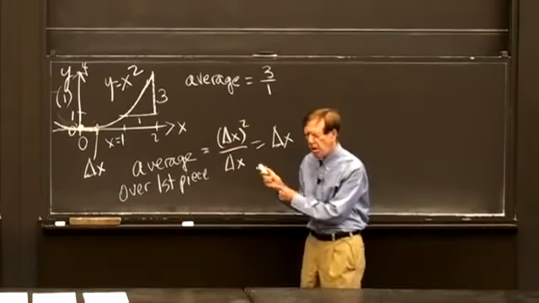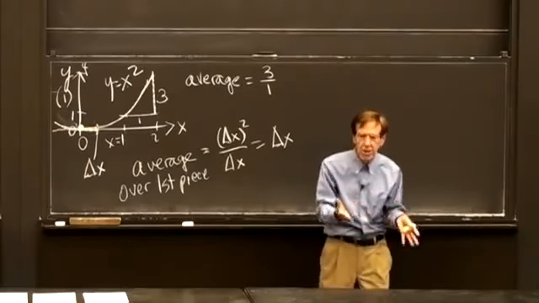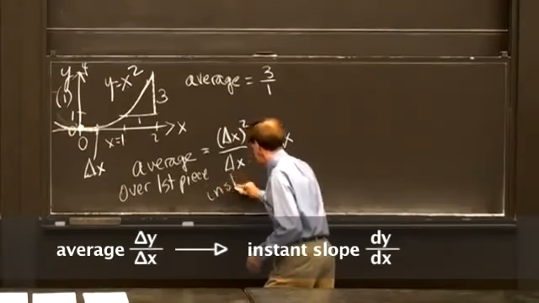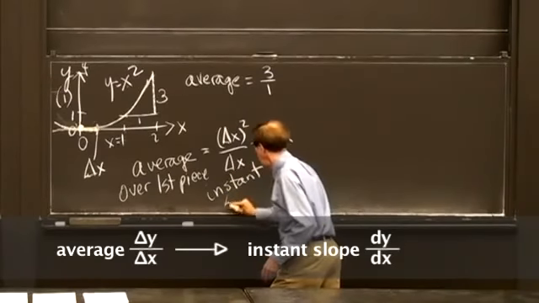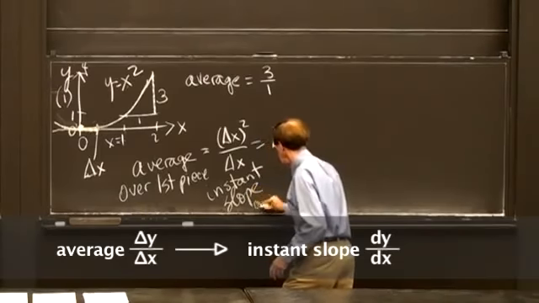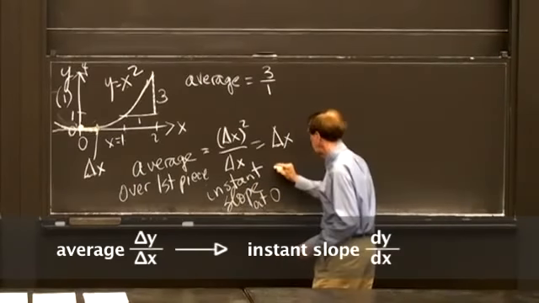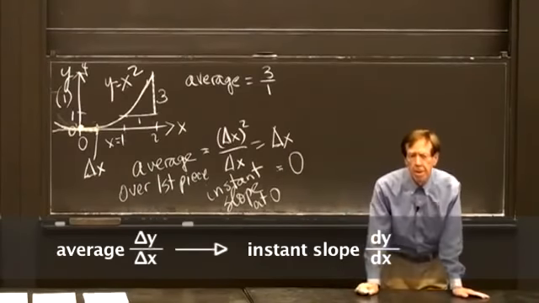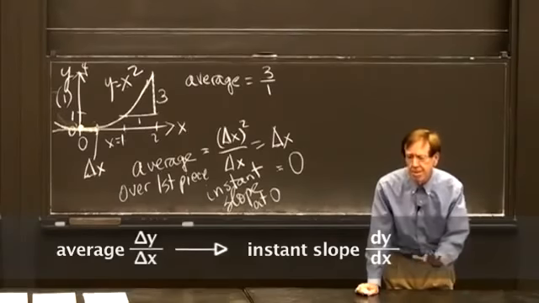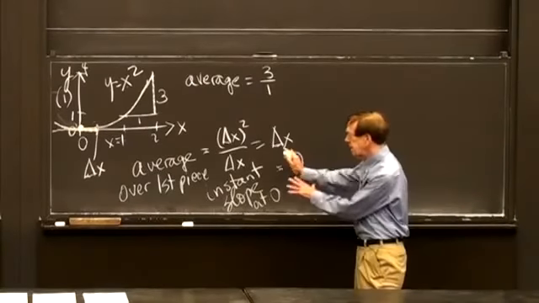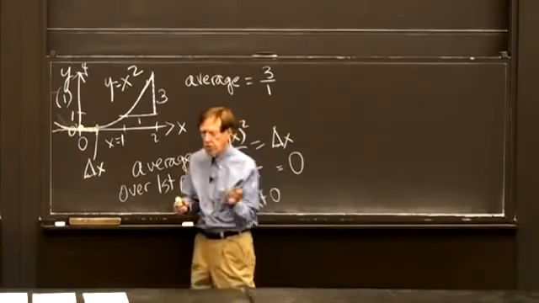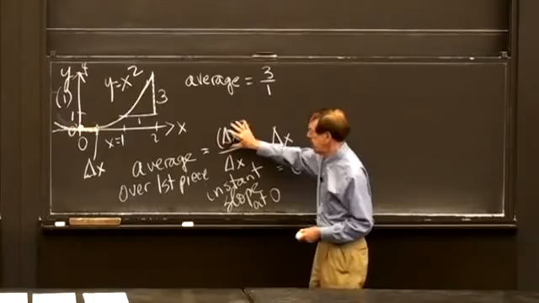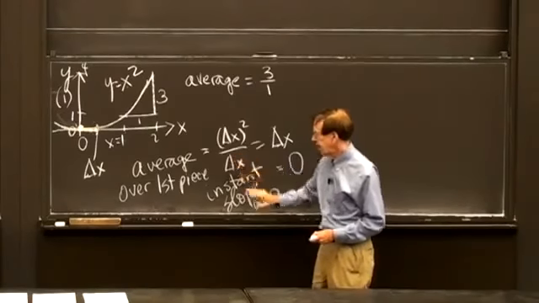is extremely small. And I'll just complete that thought: the instant slope at x equals 0, I let this delta x get smaller and smaller, I get the answer 0, which is just what I expected, and you could say, well, not too exciting. But it was an easy one to do. It was the first time that we actually went through the steps of computing. This is like a delta y. This is the delta x.